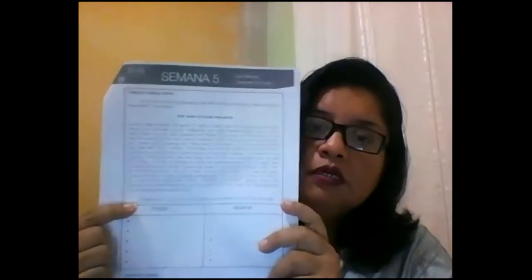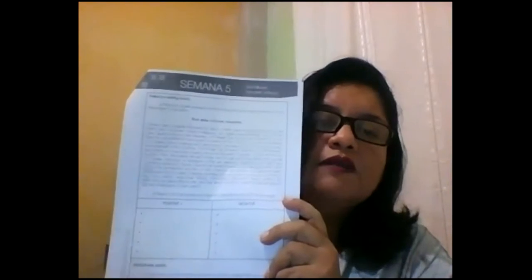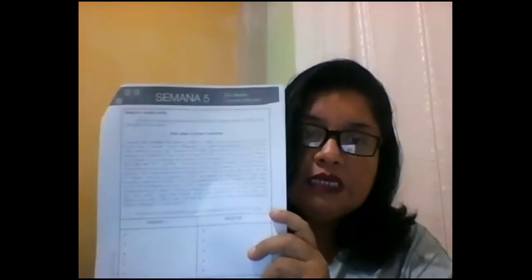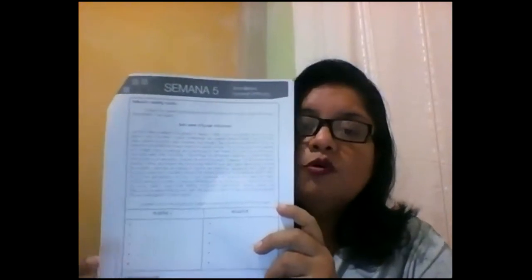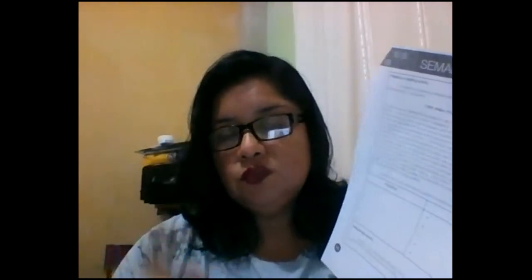Regarding the second activity, the one that is on page 14, and you have it in your ficha, okay, in your pedagogical sheet, you are going to find the positive and the negative aspects, or the positive and the negative developments, okay? So you are going to write it down here. If you want, you print the page and complete it, or if you cannot print the page, you can write everything on folder paper. Keep in mind, don't forget, you have to put all your work in a portfolio. This is very important because that is part of your score. So when this emergency ends, everything should be filed in your portfolio, okay?